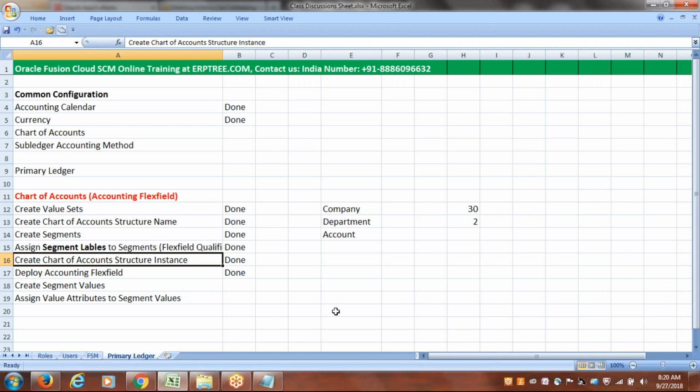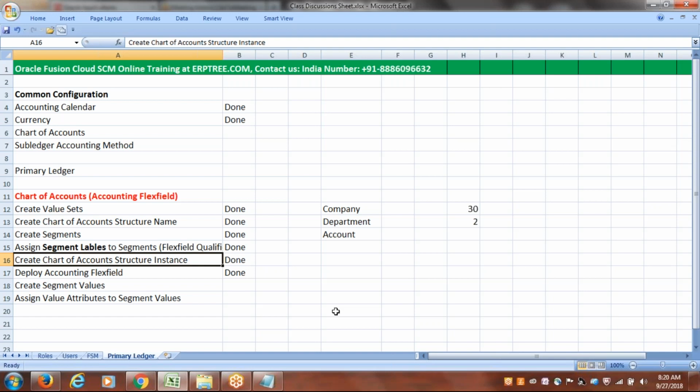In EBS, the chart of accounts structure can be used at primary ledger creation, but in Fusion you can select only the instance, not the structure.